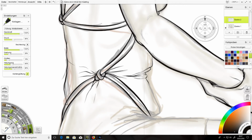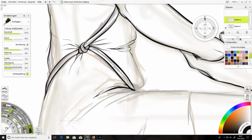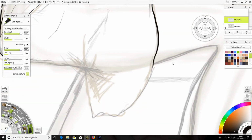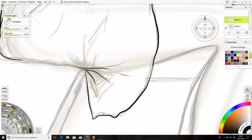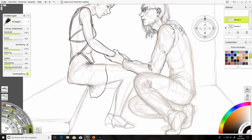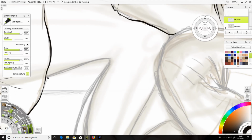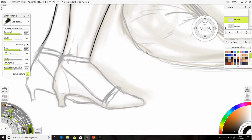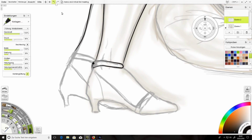My painting style pretty much is about efficiency, where I try to not freak out over the smallest minute details where no one's going to notice them anyways. Sometimes I do that, sometimes I add in details where I'm pretty certain that no one is ever going to notice them, where I'm like, but look, there's this little strand of hair that's special, notice it please, and everyone is just like, what are you talking about? I don't see it. But in this case, I couldn't be bothered really. If you look at the time, it was almost 1 a.m. So I was already pretty tired at this point. I was running out of patience, in all honesty. But I still tried to do as good of a job as possible, so yeah.